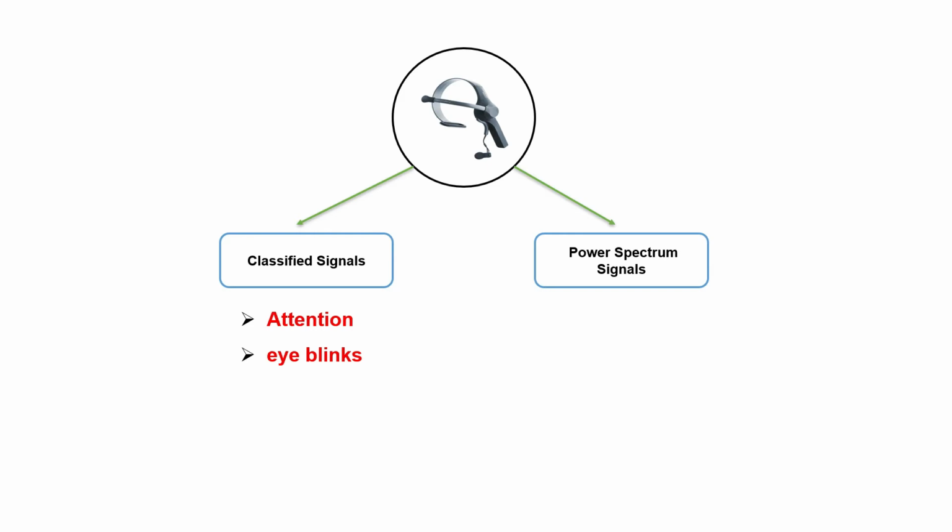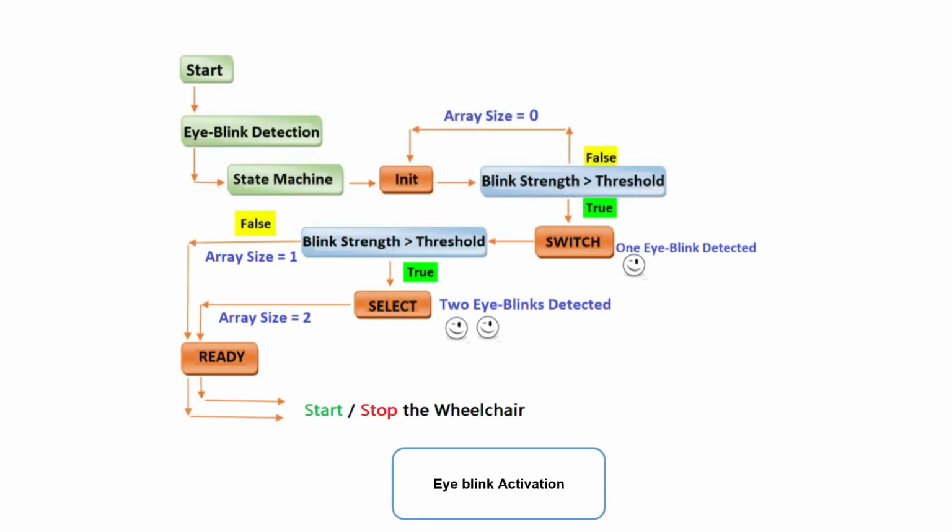Now coming to eye blink signals, this is what we have implemented. NeuroSky headset gives eye blink signals ranging from 0 to 128. 50% of this range, which is 64, is set as threshold. Every time when the signal crosses this threshold, the counter value is increased. When the user makes 2 consecutive eye blinks with a gap of 1 second, the counter value is reset and the wheelchair's actuators are stopped or started accordingly.